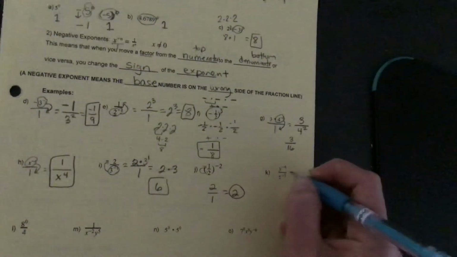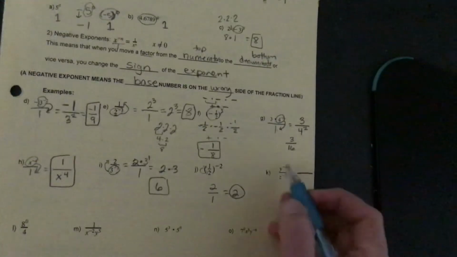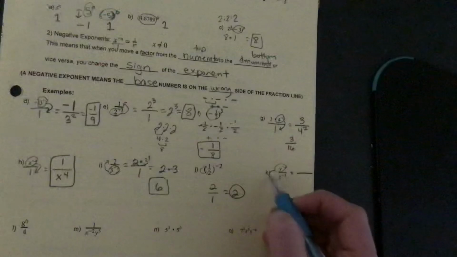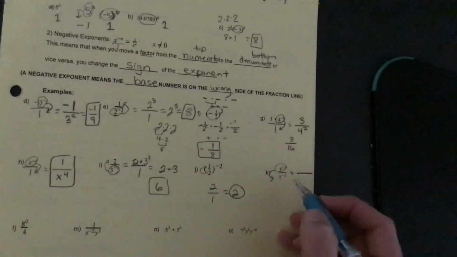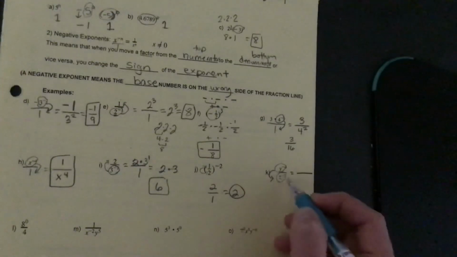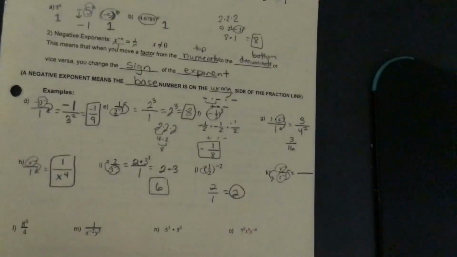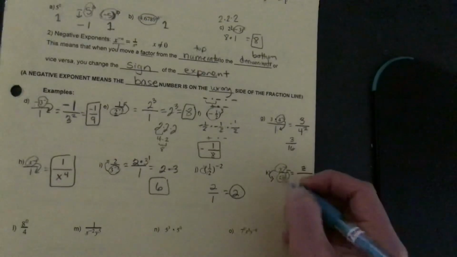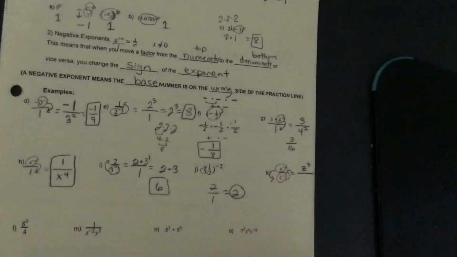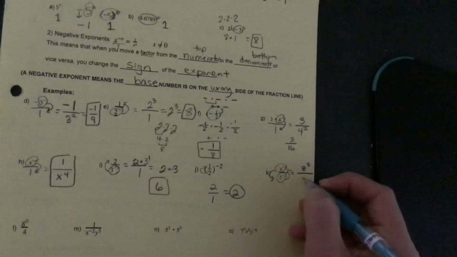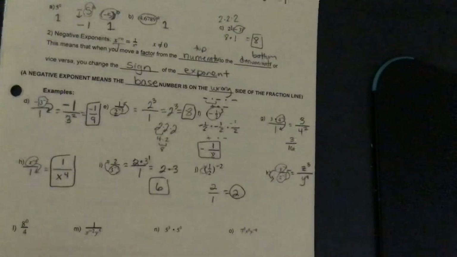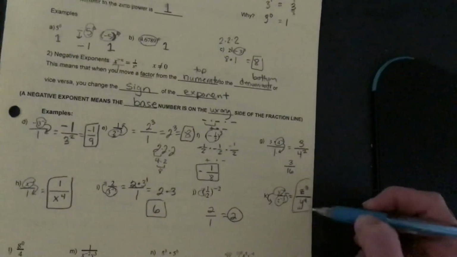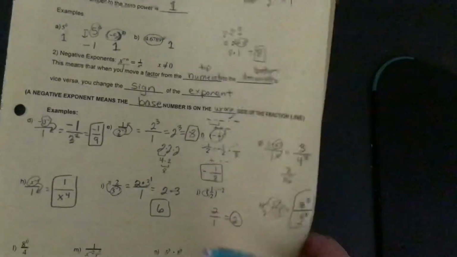All right, and over here, draw that fraction line. Okay, y, ooh, that is a negative exponent. We want to flip that over the line, so we want to write that on the denominator. And z to the negative third, that has a negative, and we want to switch that. So I'm going to write z on the top, and to get rid of the negative sign, I flip it over the line, so it's no longer negative. And y is also no longer a negative exponent. All right, that's my answer. That's as far as I can go with that problem.